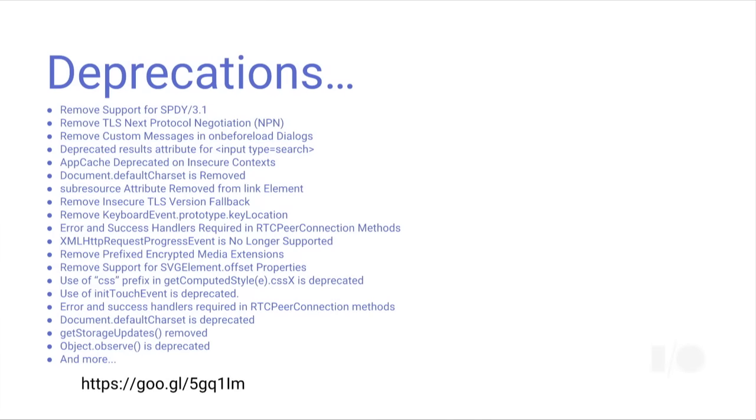OK, and finally, by the way, part of keeping the web platform healthy is removing APIs that are no longer necessary. When they get replaced by new APIs or they're experiments that just didn't work out, we should pull them out. So this is actually just the deprecations from the last three releases of Chrome. We're looking at removing bigger features too, like request autocomplete or even HTML5 app cache. But we do have policies about how we can remove them. So don't worry, we're not going to yank things out that people are still using.